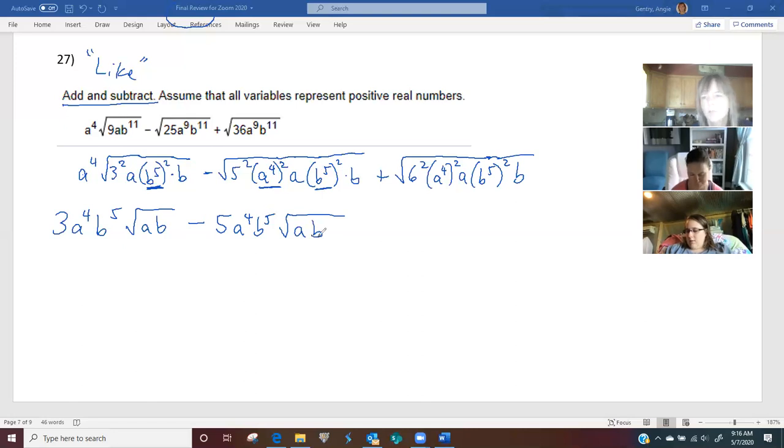Now sometimes it's tricky, be careful. 2 of them will combine and the third one won't work. So just pay attention, don't just assume that they'll all be like terms. The 6 comes out, the a to the 4th comes out, the b to the 5th comes out, and I know it's like, oh, this is so repetitive. Yes, math takes patience, and so do the little kids, right?